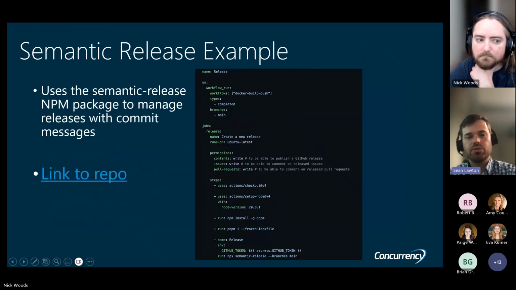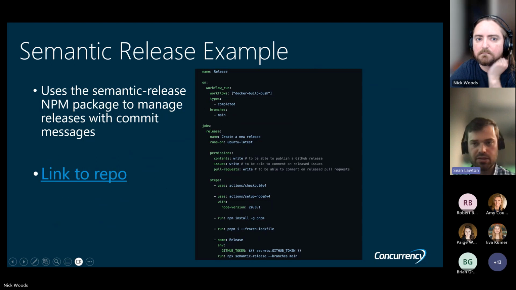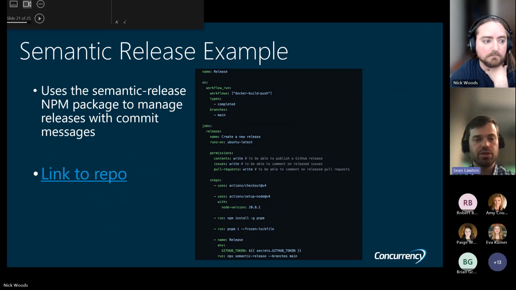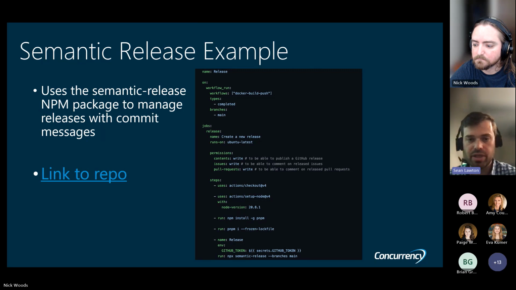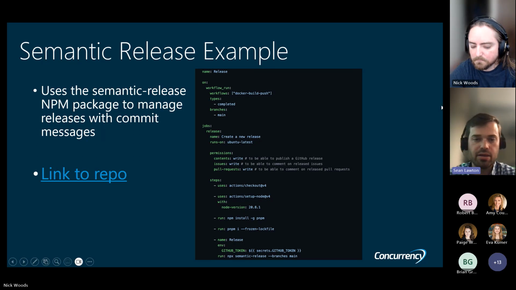So the next cool thing that we can do with GitHub Actions is the semantic release example, right? So this is going to use the semantic release NPM package to manage releases via commit messages. So in semantic release, there are three types of releases. We've got major, minor, and patch. And we can create releases based on a bunch of different conditionals, and maybe if you push it to your main branch, there's a whole host of other things that you can define conditionally to run this. But basically all that the npm package does is it scans your commit message and it will create a release based on that commit message.